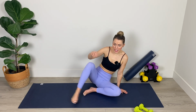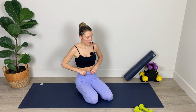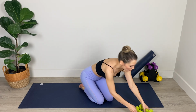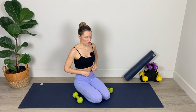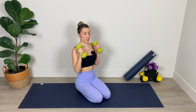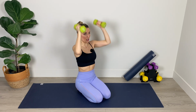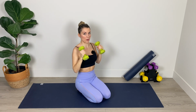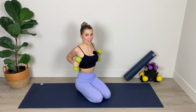Amazing. I'm going to get into a kneeling position. You can stand or you can kneel on your mat, holding on to your weights. We're going to move into some shoulder presses, a combination move. So it's going to be 2 shoulder presses, palms facing in, 1, 2, and then we're going to pull back, drawing the shoulder blades together, drawing the elbows back for 1 and 2.